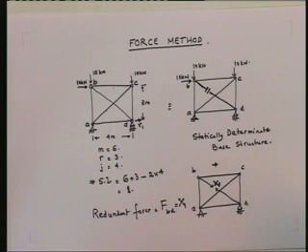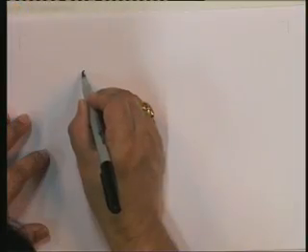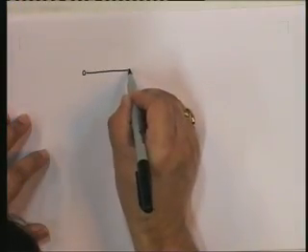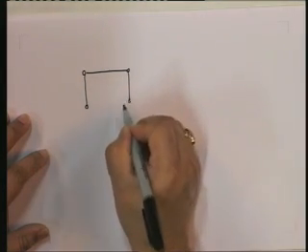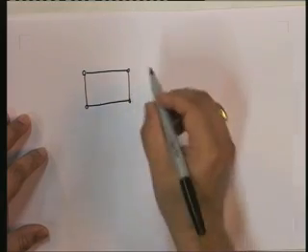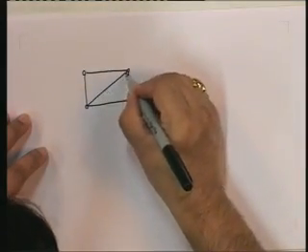However, this is still an unknown. How do you find out this? Let's see how we solve that. So let us look at the base structure firstly, and let us analyze the base structure. Here, assume that all 6 members have the same EA values. So I'm looking at only the base structure now, the statically determinate one where the redundant force is 0, and we're going to analyze that structure.